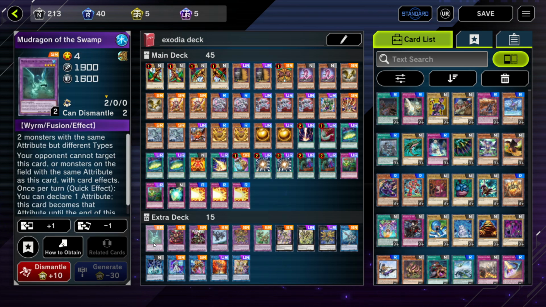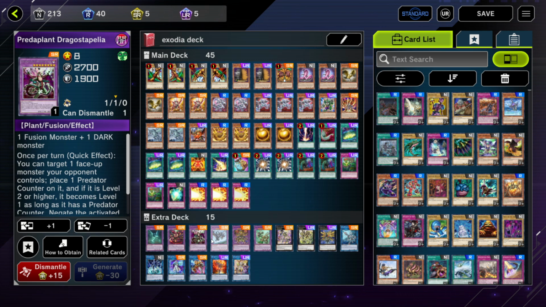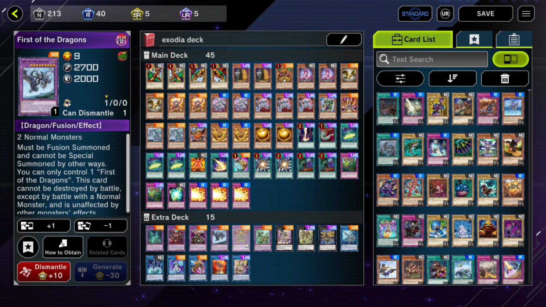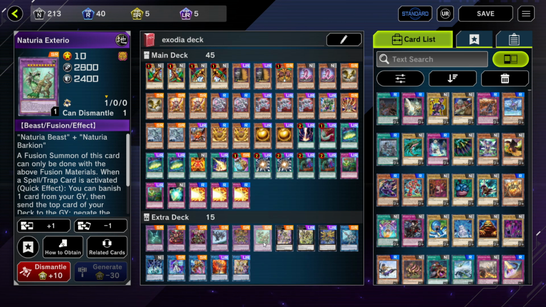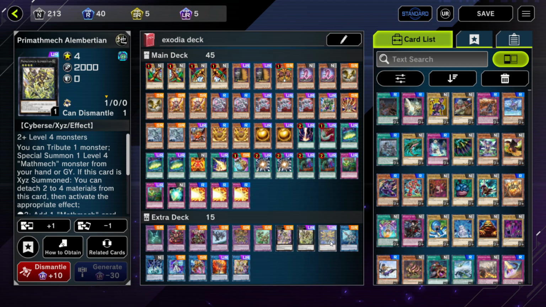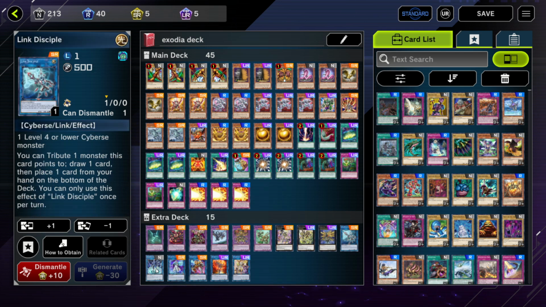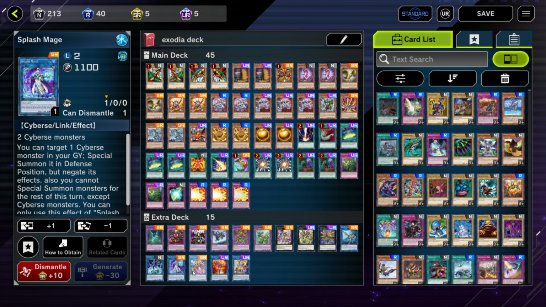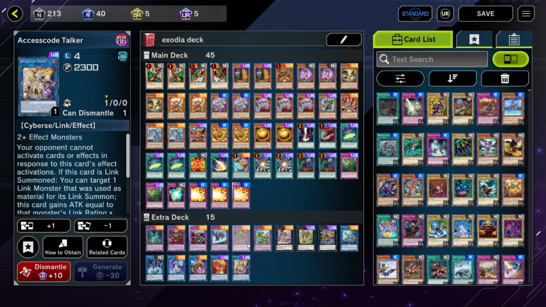For the extra deck, Mudragon of the Swamp, he's there for the Super Poly. Starving Venom as well, Predaplant Dragostapelia, First of the Dragons is also there for the Super Poly. I don't know how to say this guy's name, but also for the Super Poly. Naturia Exterio is there for the Waking the Dragon. Of course, you have Laplacian and Alembertian for the Mathmech engine, Raid Raptor Ultimate Falcon for the Waking the Dragon, Link Disciple for when you're locked into Cyberse monsters, Splash Mage to be able to then go into Transcode Talker to be able to go into Heat Soul or Access Code to be able to go for game.